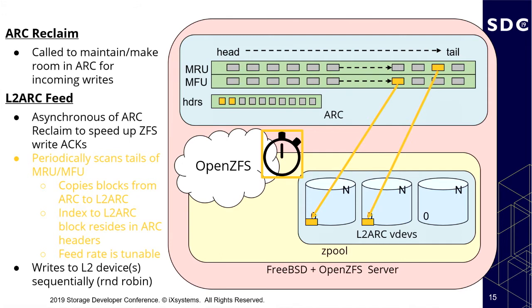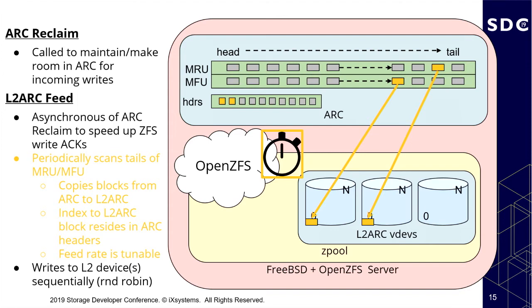If you keep writing a block lots of times, does it end up being just overwritten in L2ARC? There are two mechanisms to keep that from happening. There's the most frequently used list in ARC. Something you're hitting over and over again is going to be close to the top of this list, so it's not going to get down here to the point where it's in L2ARC. And the other mechanism is, if it's already in L2ARC, it's going to look up here and go, I've already got that, so I'm not going to copy it again.